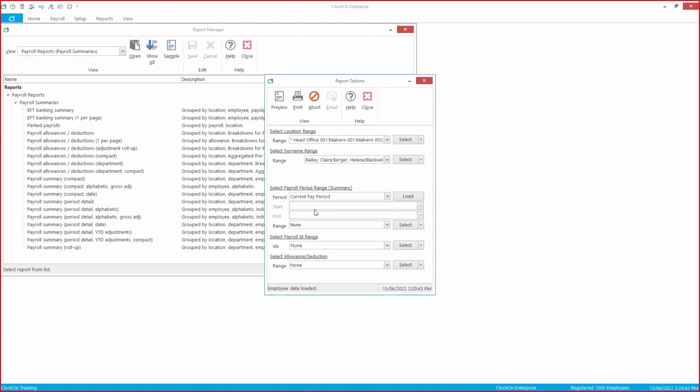So just to give a bit of an example on this one, let's just pick, again, financial year to date, load. We can also select and deselect allowances down here. So if there's a specific type of allowance that you want to get the figures for, you can individually turn them on and off up in here. What we might do in this instance is just turn off the default pay disbursement because we don't want that muddying the waters and making the report longer unnecessarily.